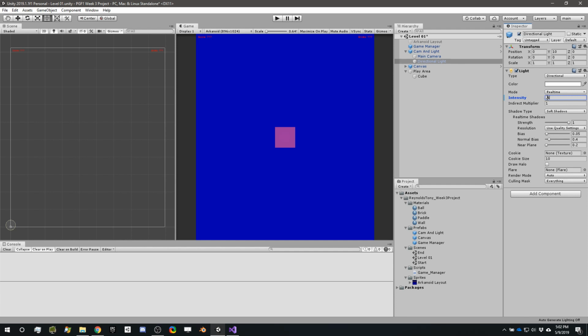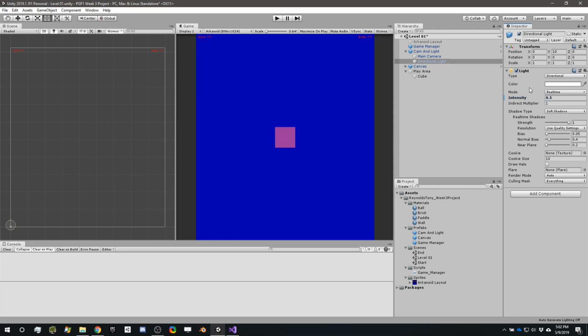because I've made a modification here, just to demonstrate that effect, notice how the value 0.5 is actually bold compared to what it was a second ago. The word intensity is also bold, and there's this little blue line right here along the side. Because the directional light was part of this cam and light prefab, what I have done is effectively changed this instance value from what was inside the prefab asset down here at the bottom. I've now committed an override to this object that doesn't exist in the parent. If I go back down to the parent, to this asset, and change the same intensity, this 0.5 will stay because Unity sees it as an override.